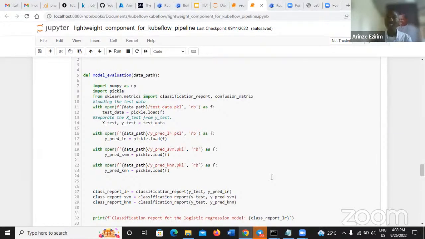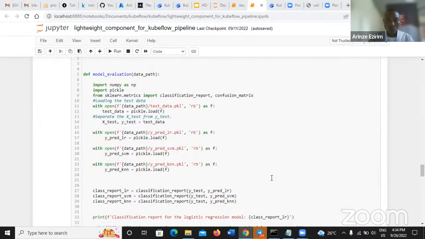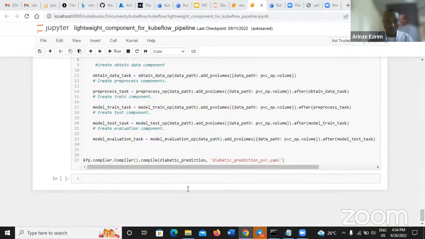After doing that, you convert your Python script into a container operand using the DSL. After converting each component into a container operand, you will arrange these container operands into a DSL pipeline, which we did here also.